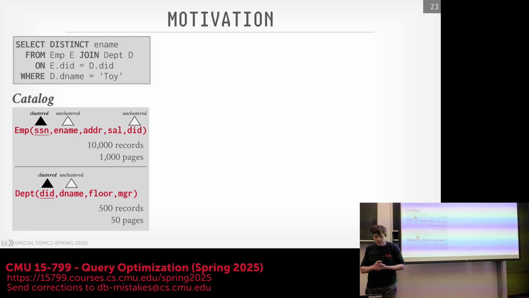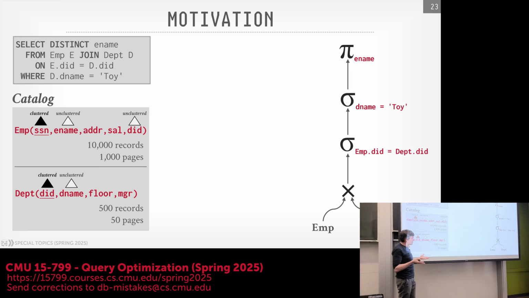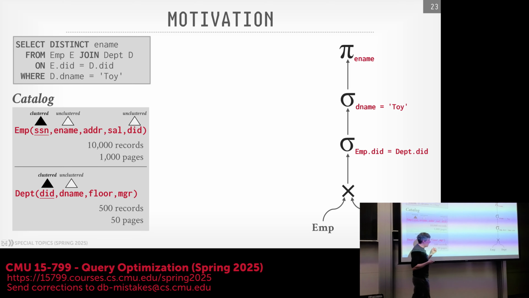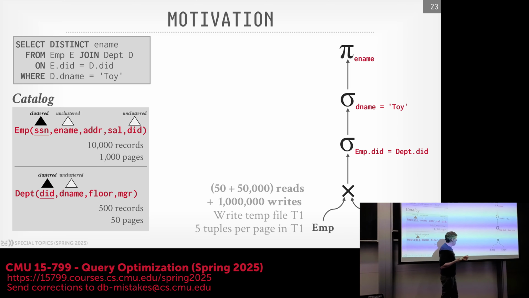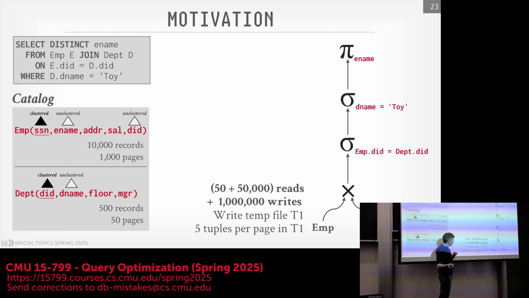So if we take a naive or almost a literal translation of the SQL query that we're given and convert it into a relational algebra plan, a relational algebra tree, we would end up with something like this, right? At the bottom, we have our scans on employees and department, and then we're doing a Cartesian product on them, which is the worst thing we're going to do. But in base relational algebra, that's what you do, right? And we'll want to fix that later on.